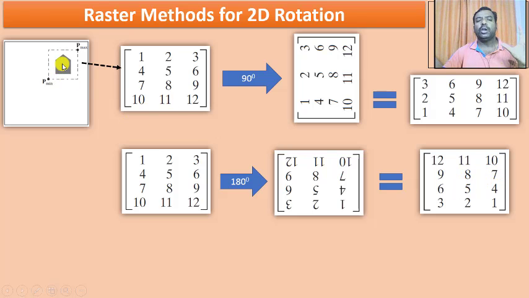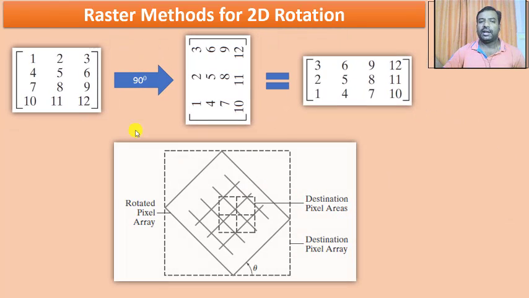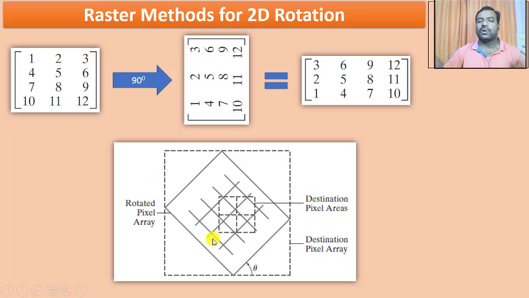Hence I'm just going to copy this entire pixel information into an array, and I am going to manipulate the values of the array either using the transpose of the array, or the flip of an array. Whatever manipulation I want, I am going to do it, and I am going to make sure the rotation is achieved using a raster method. And this is for 90 degrees and 180 degrees, or any multiple of 90 degrees, and this technique is going to work fine. But if you want any random degree other than a multiple of 90 degrees, then we are going to use a different sort of technique.